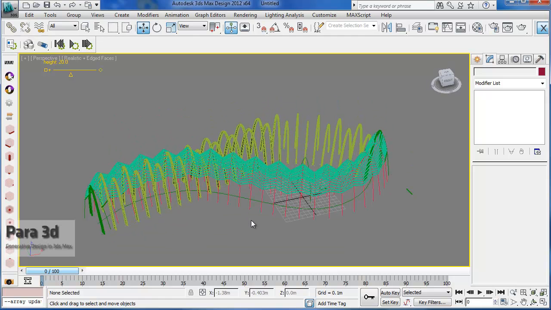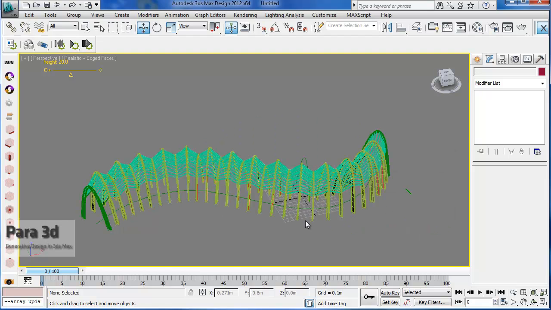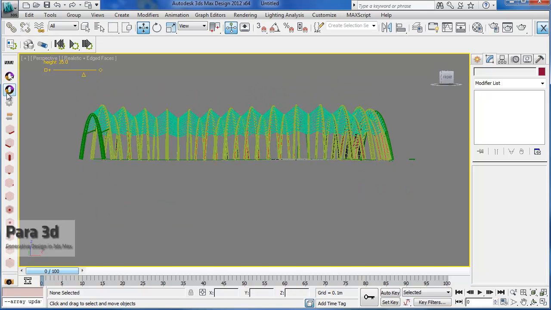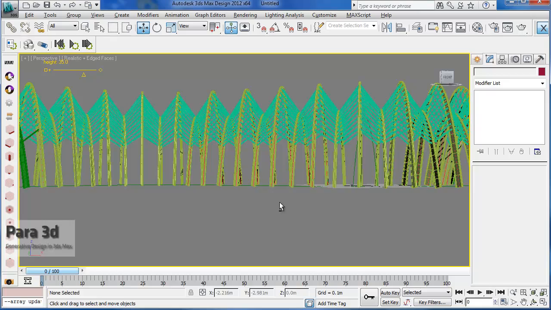Okay, to update both arrays, you can just deselect and update all the parametric array nodes. Also for this, I can see when I change this and then update, it works perfectly.